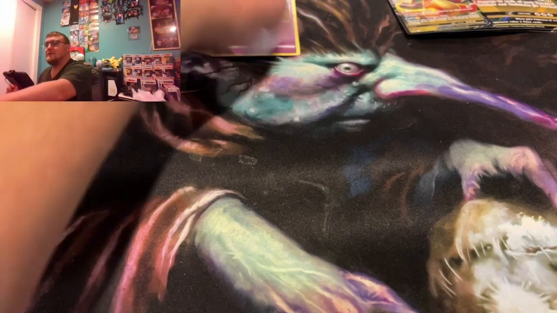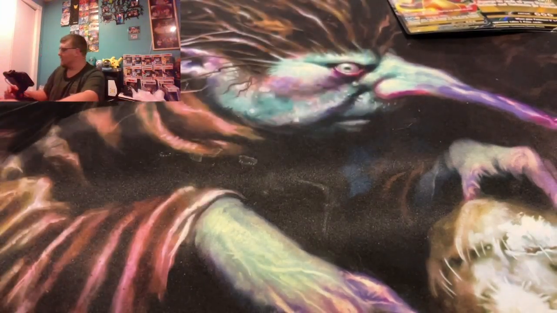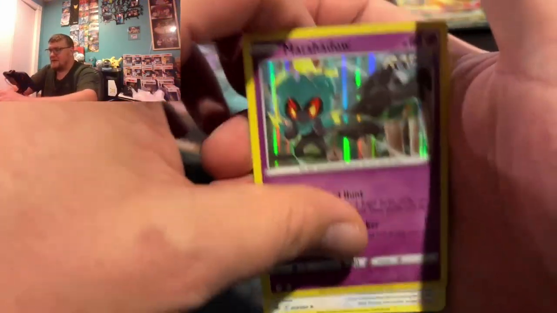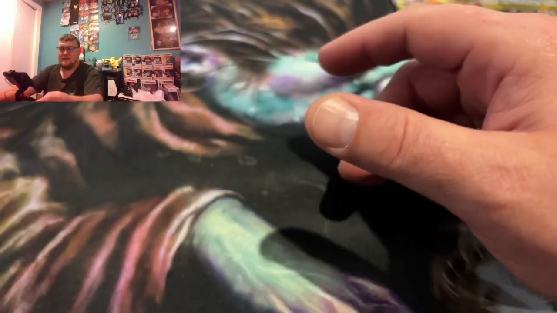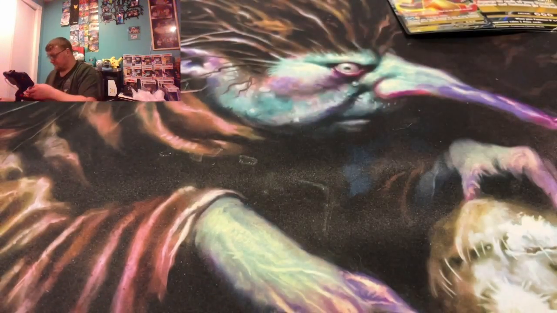So for Dragonite's pulls, kind of have a little bit of everything like the other one, except we didn't get a reverse holo rare, and we didn't get a radiant, but we got the Marshadow holographic, the Blissey non-holo, the Crabominable V, and the Tasserina non-holo. So I guess we didn't get a variety, we just got non-holos, a holo, and a V, but those were the pulls.